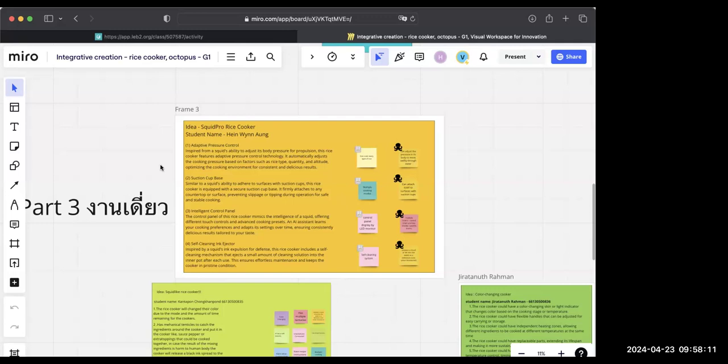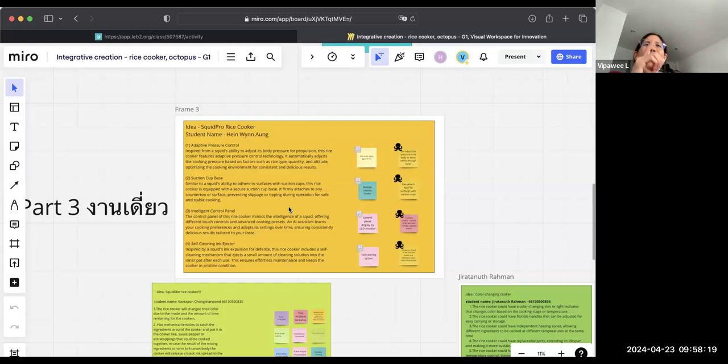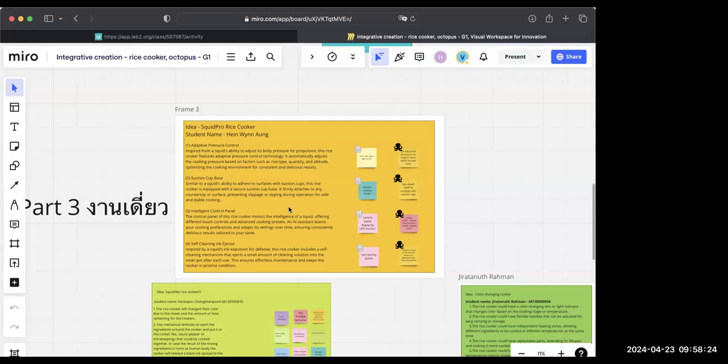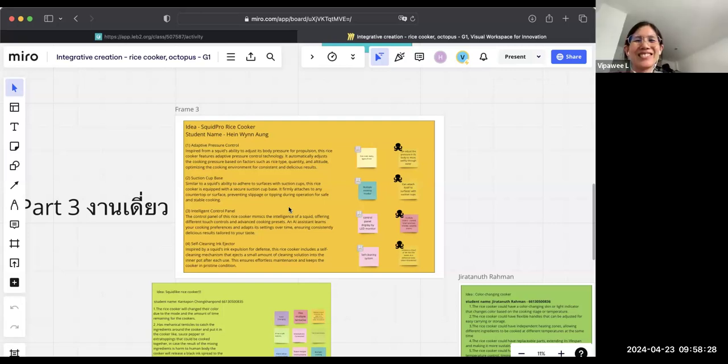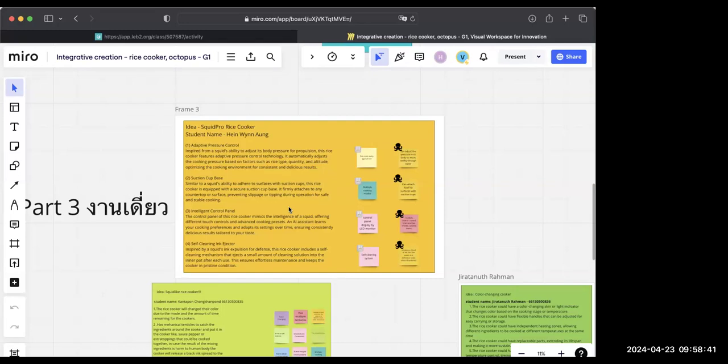So the work that we have to send as the individual work would be the one that we already discussed, or the one that we do separately? The one that you do separately. Oh, okay. But the one that we discussed will be in the group work, right? Right. Yeah. Thank you for asking for clarification, so everyone understands and is on the same page as well. Thank you. You're welcome.